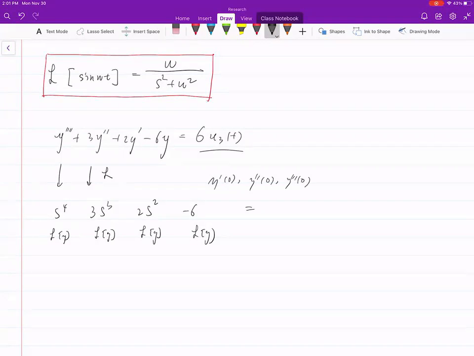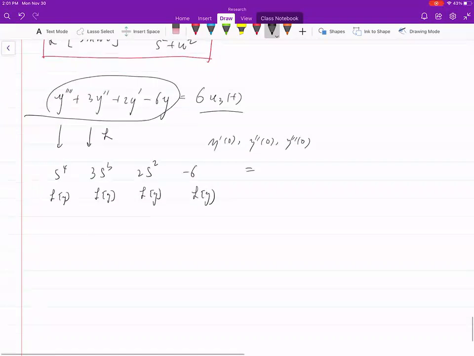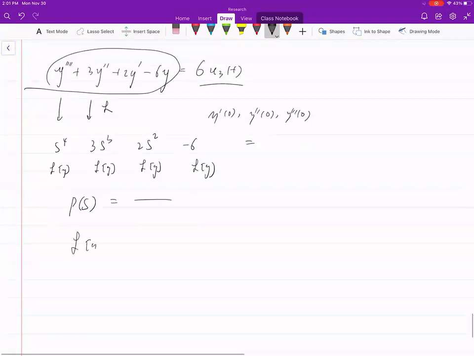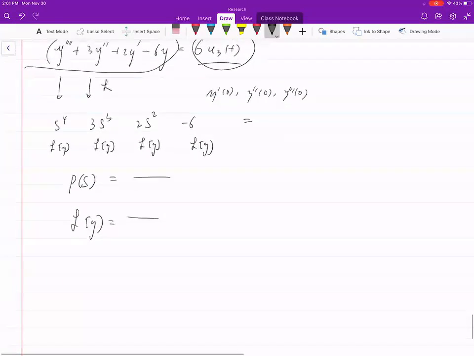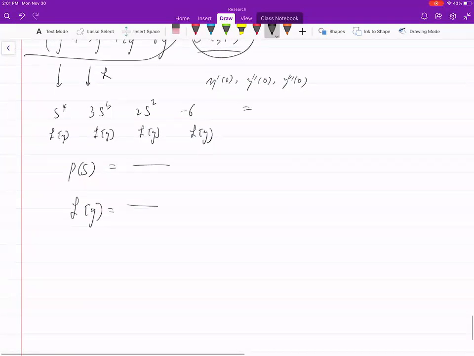So on the left, for everything here, what you will see is nothing but a polynomial of s equal to something. So what's the solution finally? It's going to be Ly equals something, whatever that thing is, divided by a polynomial of s. Make sense so far? So your Ly will always look like a rational function.